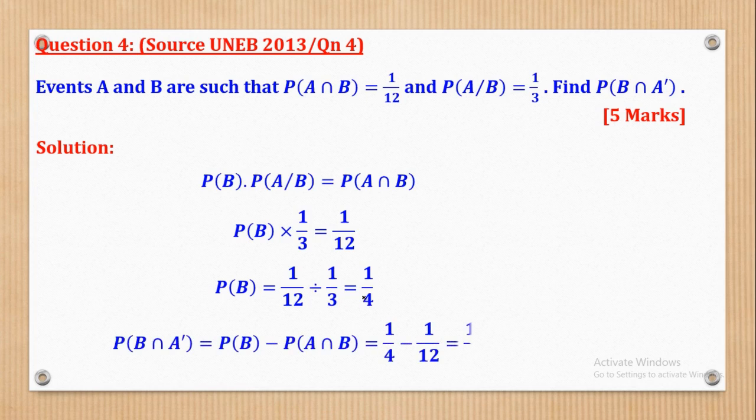So now that I've got probability of B, I can use set theory and come up with an expression that probability of B intersection A complement is equal to probability of B minus probability of A intersection B. The reason why you put B here is because B does not change in these two intersections. But when you look at A, it changes, so we can't put it here. So what we put here is what doesn't change. More of the explanation will be found in video 1.